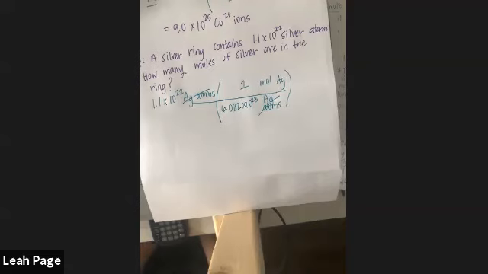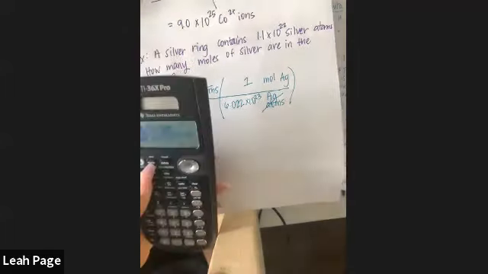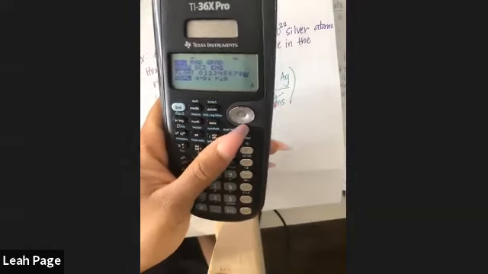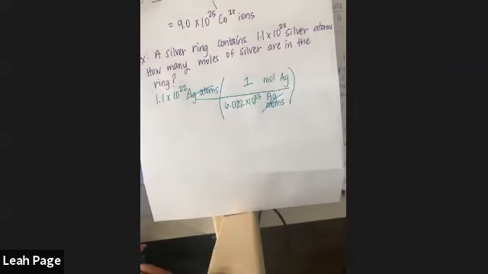If you got 0.0 with no sig figs, you probably need to move your decimal over some more. You need to change your mode. I don't know which calculator you have. Remember, if you have the float, you need 1.8, I think. All right, so when we get this in our calculator, what did you guys get?